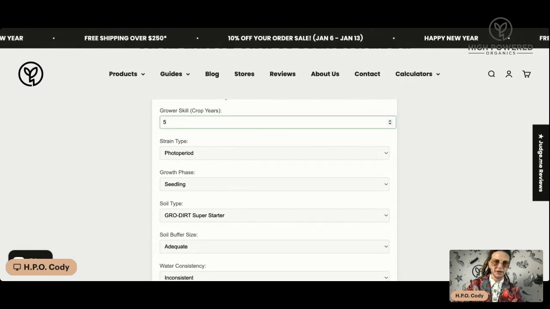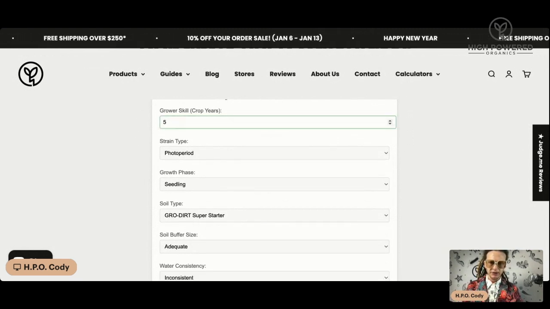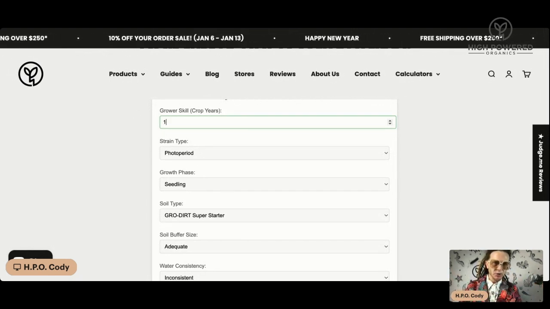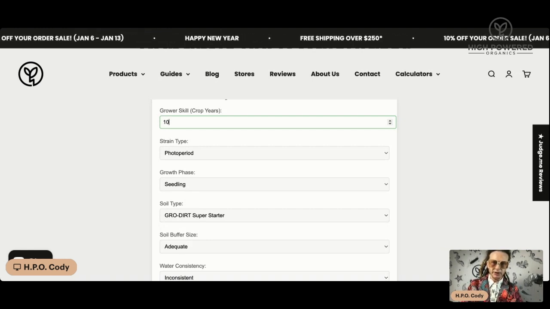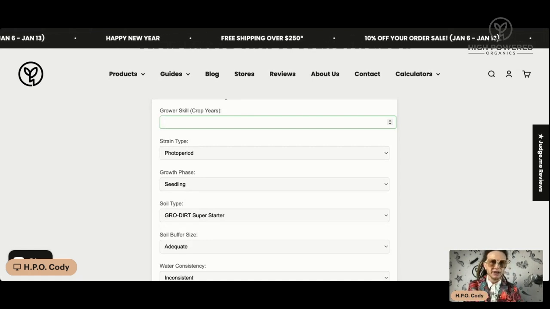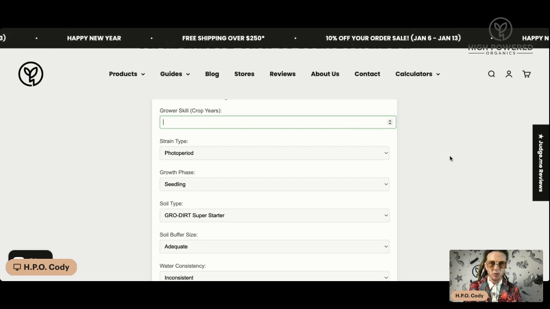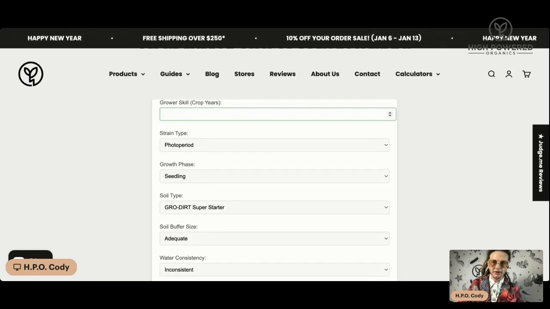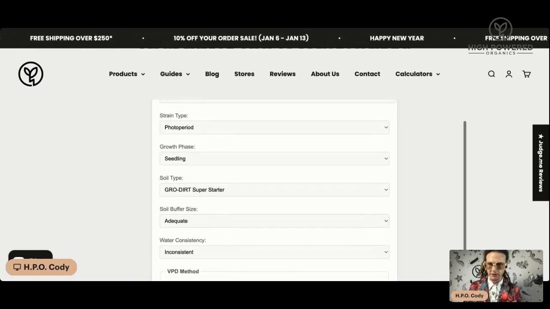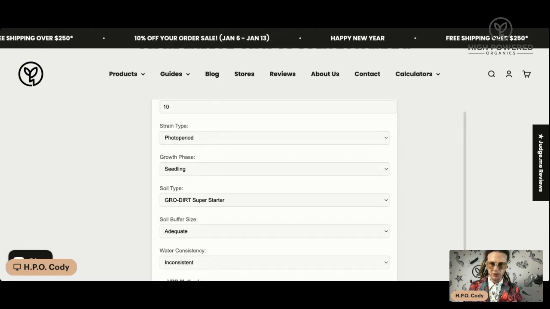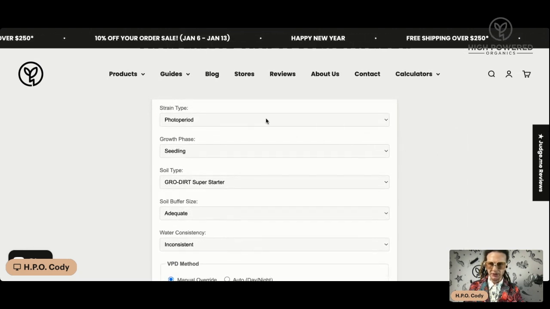So crop years, that's your 10,000 hours. So if you're one crop in or it's your first crop, we're going to recommend that you don't push your plants as hard as someone who's been in it 10 years. And we've capped it at 10 because if you try and go to Methuselah mode and put in that you've been growing for 100 years, it's not that you're not going to learn much more after 10 years. It's just that, you know, we've got to put a cap in there somewhere. So we usually find that after people have grown 10,000 hours worth, they're getting pretty good at it. Right. So we'll put 10 because we're experienced, like Hendrix.